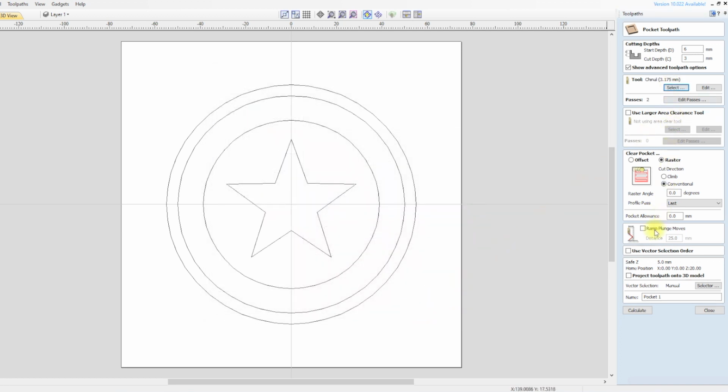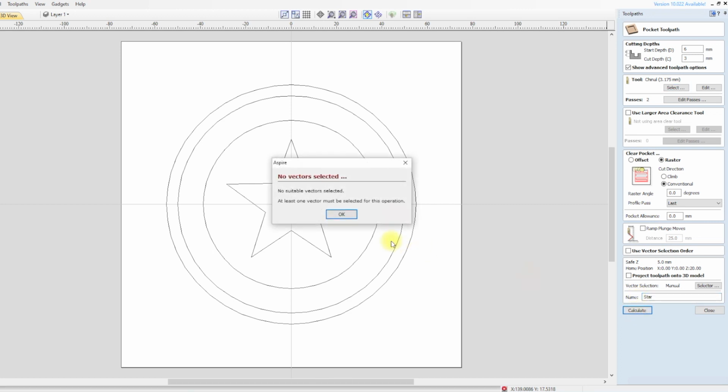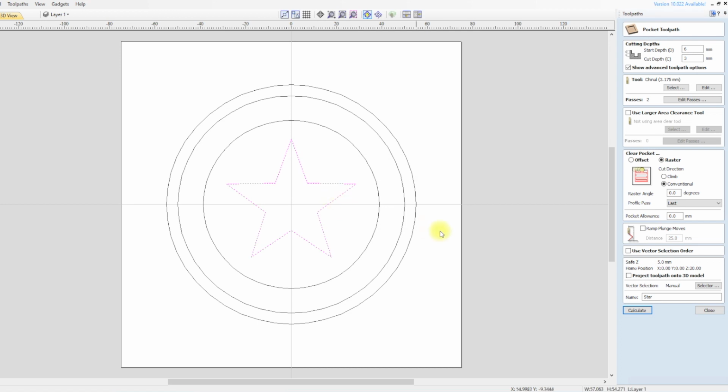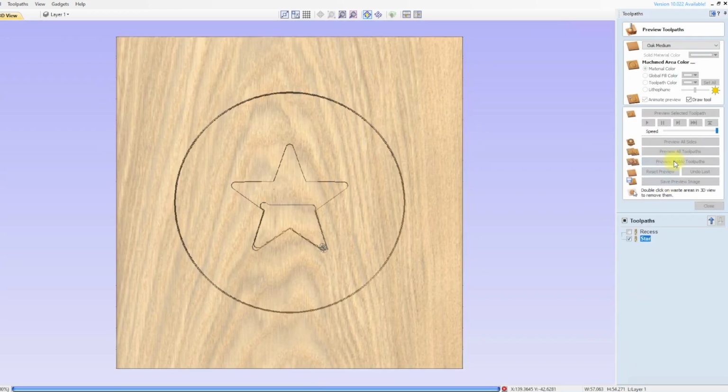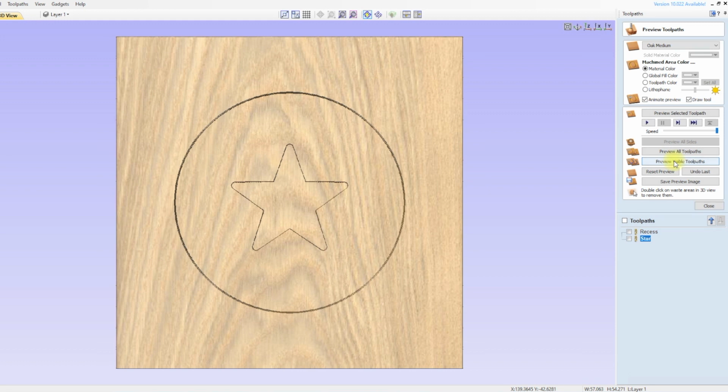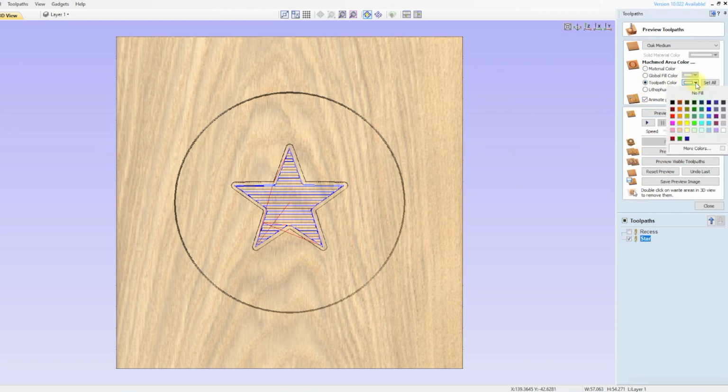I also need a smaller cutter, so I'll select one that's only 3.175mm wide. Now I'm happy with the rest of my settings, so I can calculate that toolpath after renaming it and selecting the vector, which is so easy to forget sometimes. Then a quick preview as before. If I want to see what the star might look like with colour, I can select a toolpath colour and the preview will show the toolpath with a selected colour, which can help give me an idea of how it might look when filled with epoxy.